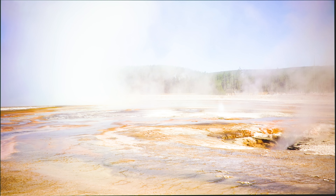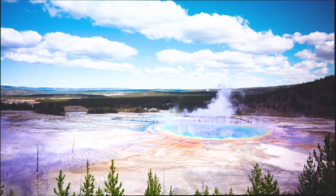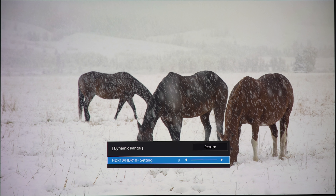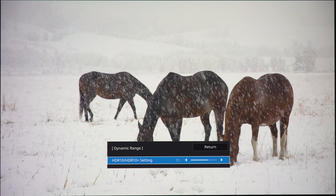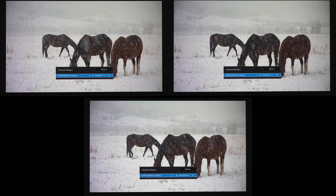Although it has a scene adaptive gamma feature, it doesn't have scene adaptive or dynamic HDR tone mapping. This is where manual intervention with the HDR slider comes in. Using the Spears & Munsell disc, with 600-nit material I can put the slider down to 9 before it starts clipping detail. With 1000-nit material, level 9 is all blown out — I had to turn it up to 11. At 2000 nits I had to raise it even more. The brighter the content, the more you'll need to adjust the HDR slider manually.